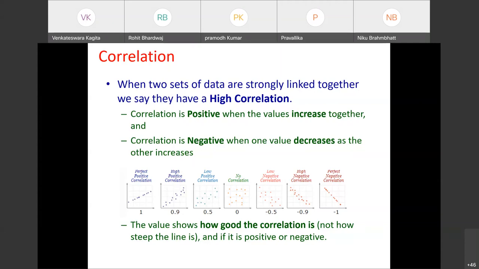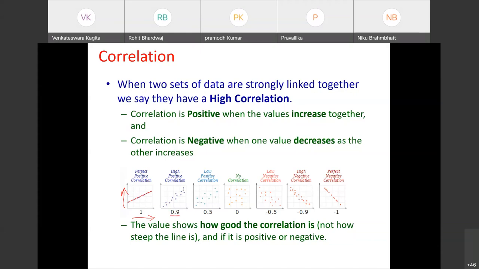Actually, what you are saying is partially right. For example, in this case there is no correlation, whereas here the spread is there, but it is along one dimension only; in the other dimension there is not that spread, but here correlation is there. Correlation is positive when the values increase together. As you increase the value of the x dimension, the value of y is also increasing strictly. This is a perfect positive correlation, where the correlation value is 1. Whereas here it is not that strict, not perfect, but there is a high positive correlation between x and y. As you increase one, the other is increasing. The correlation is 0.9 here.